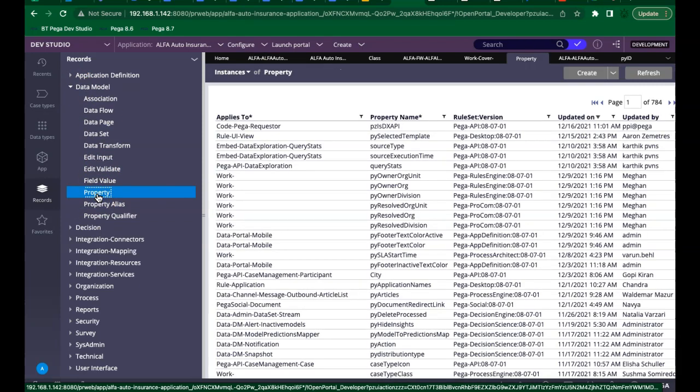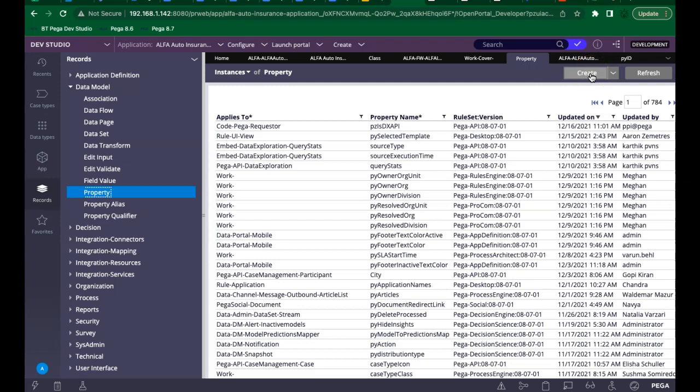Okay. From here, we can create a property. How? We can open this and I can click here, create, and I can create a property. This is one way to create a single value or page property. Anything I can do from here, I can click create and I can do. I'll show that.